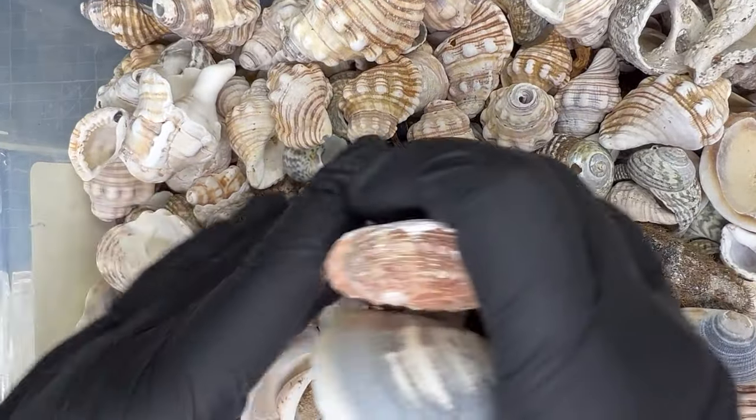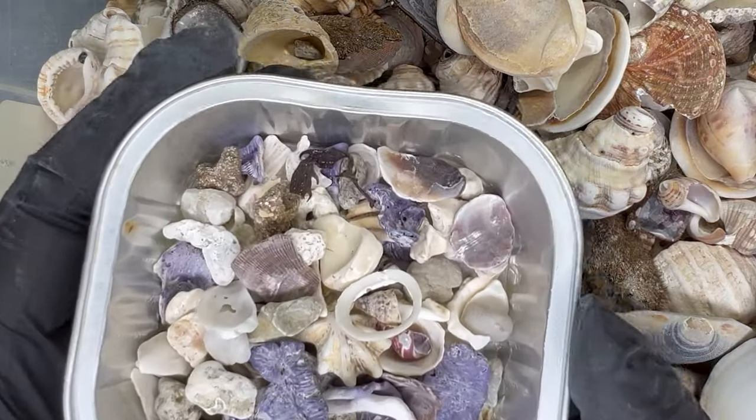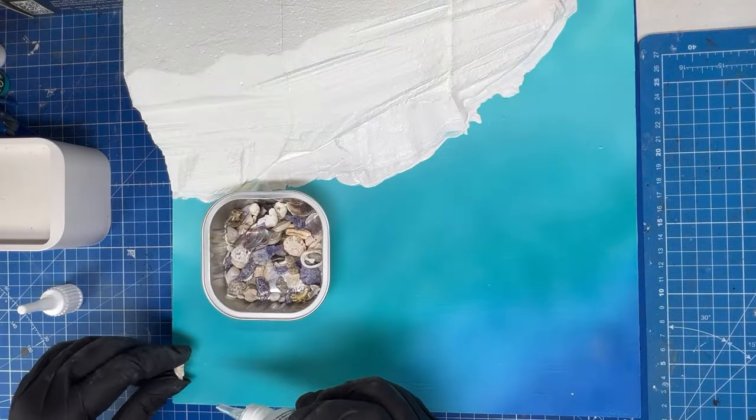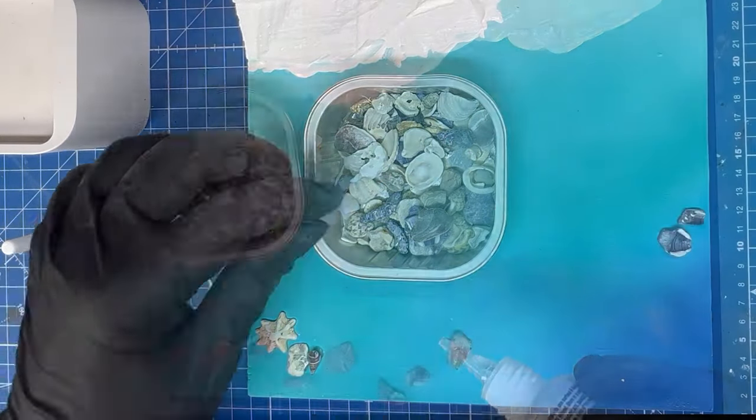Shells collected from the local beach were sorted to get smaller ones to create the reef out from the beach. These were glued on using CA glue.